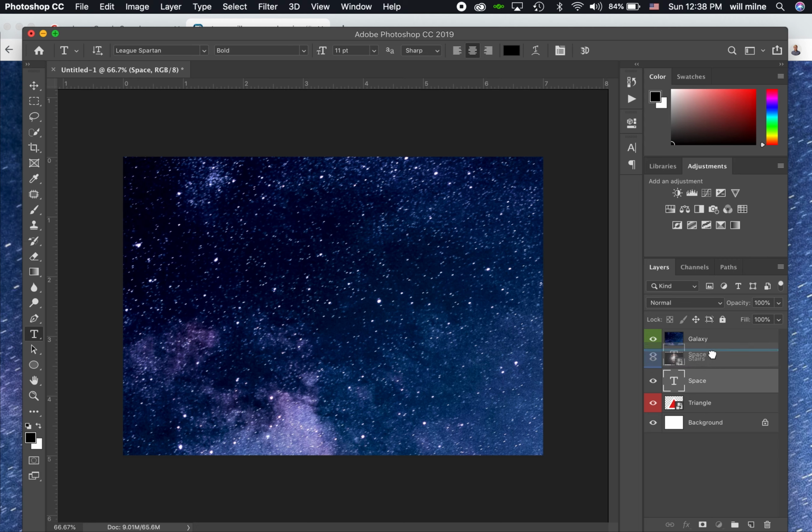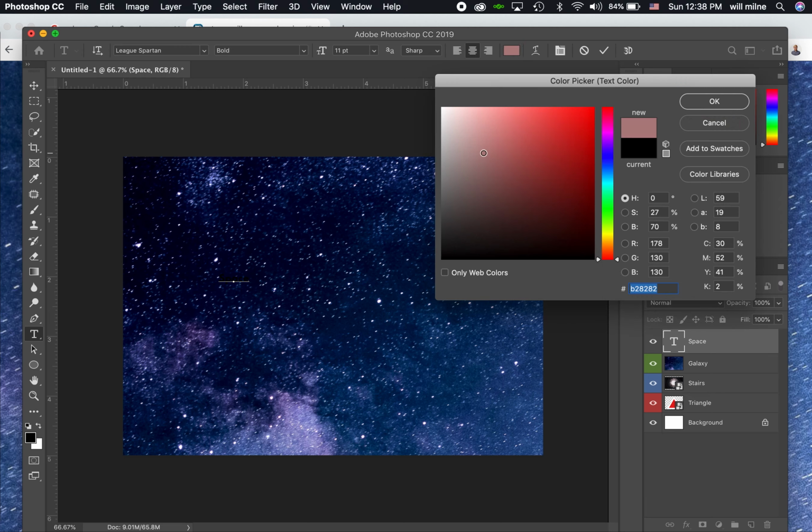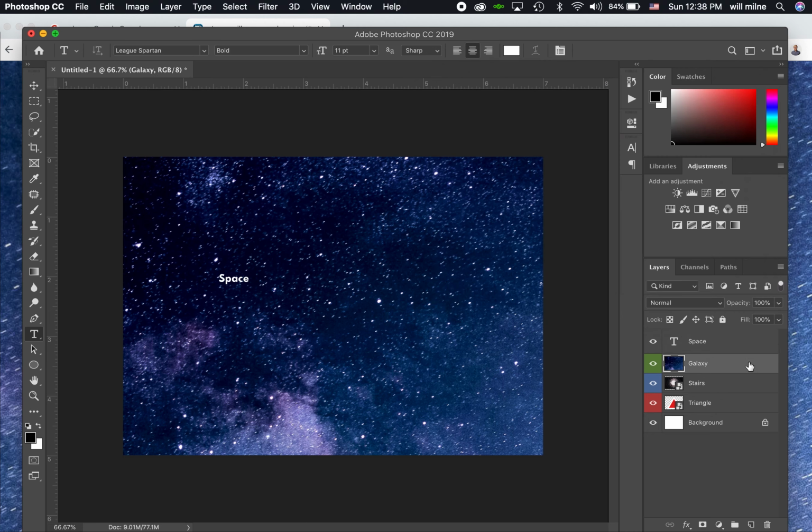And if I click and drag this up, still can't see it because it's still beneath the galaxy layer. So if I click and drag it up again, or hold Control or Command and hit the close bracket key, it will move it up again. Now it's at the top and it actually is there, but it's hard to see because it is black. Let's double click the font, go up here to our options bar, change color from black to, let's say, white. Now we can see that actual layer.